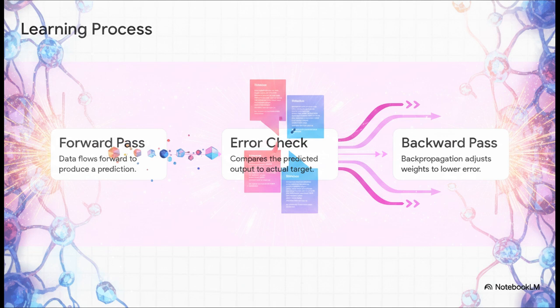was I? And third, and guys, this is where the magic literally happens, is the backward pass, or backpropagation. That error signal flows backward through the network, slightly tweaking and adjusting all the weights of those individual neurons so that the next time around the prediction is just a tiny bit better. It loops through this process millions of times until it finally learns.